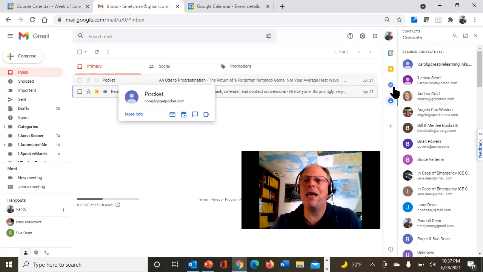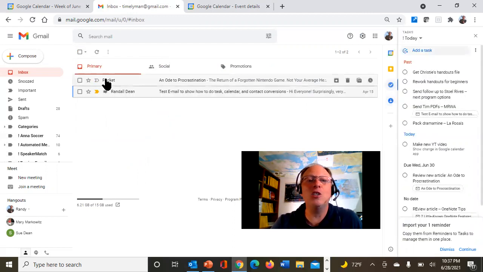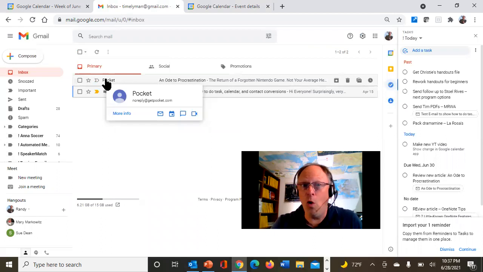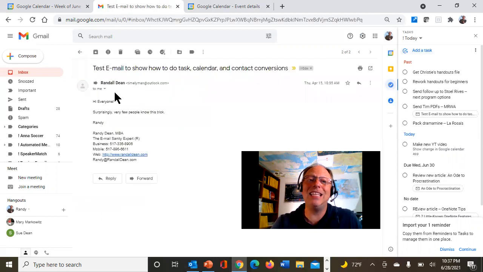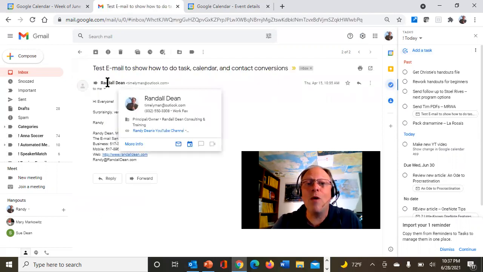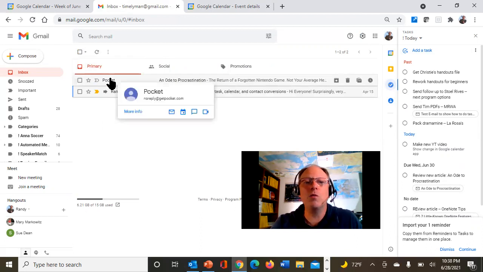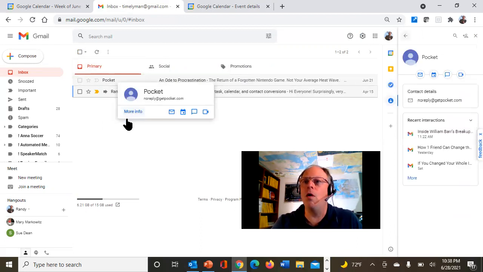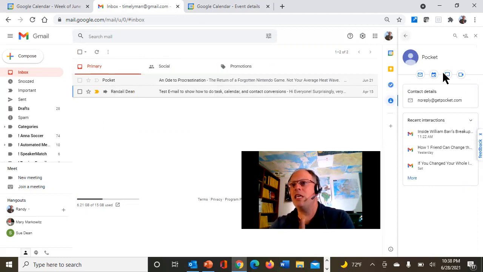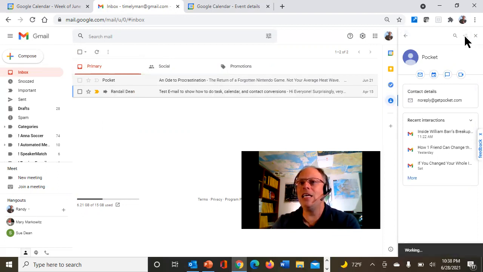Here's one that's not in my database. So let me go over here to Pocket and just hover. See, I'm hovering over the sender name. And you can actually do this from inside the email too. You just hover and wait a second, and it's going to bring up that contact option. But let me hover over this one, come down here to more info. And then when you do that, what you'll see is right up here in the upper right corner, add to contacts. Now, if I hit add to contacts, it's just going to probably add in the email address.